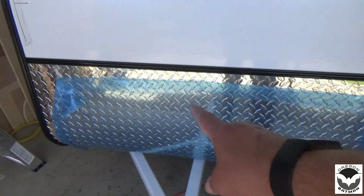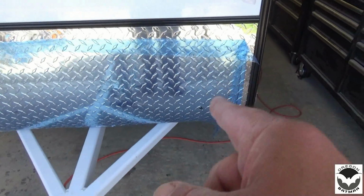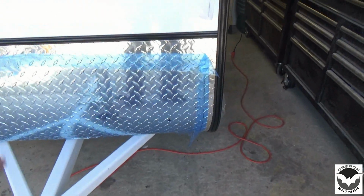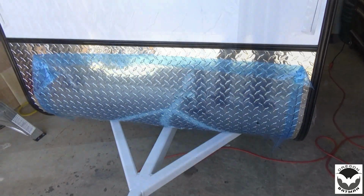Now before we can peel off this plastic, we need to punch a little hole here. That's where our wires are going to come out. And I'm just going to use a small hole to mark it. Then we can take our plastic off, and then we can put our trim on the bottom. The front will be done, and then we'll worry about the back.